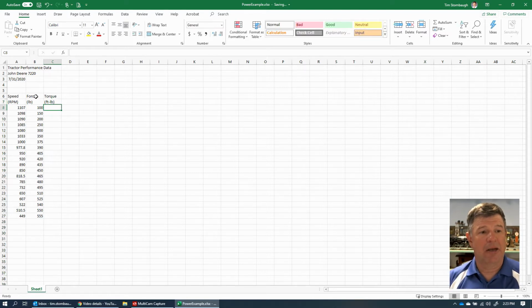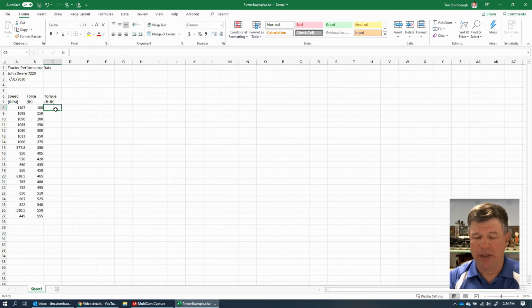So let's say that we've got our force data here, and let's say that the moment arm, or the length of the arm in that dynamometer, I measured it was 1.2 feet. It may be something different. You guys may see different data in there, but use whatever you have. To calculate torque, I need to take this force and multiply it by that moment arm.